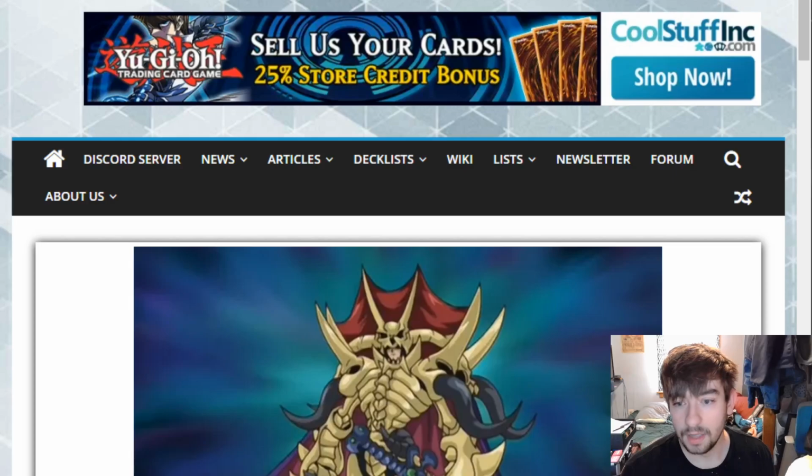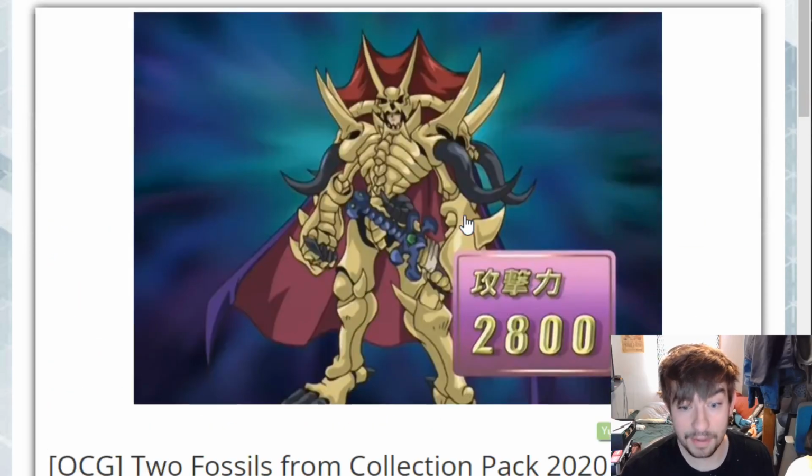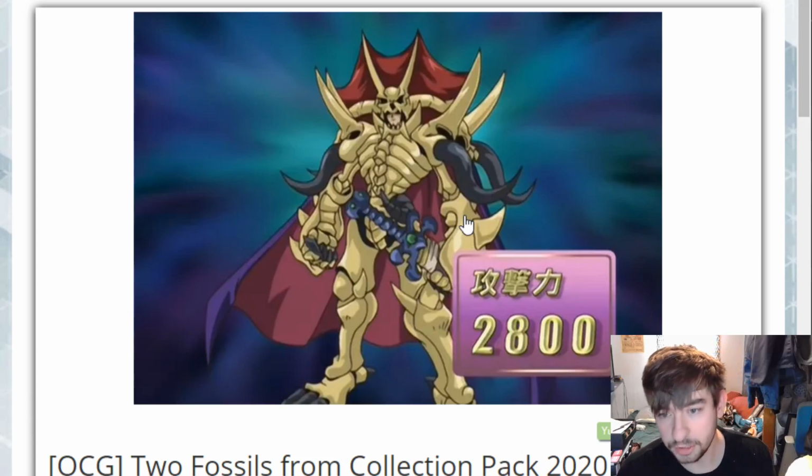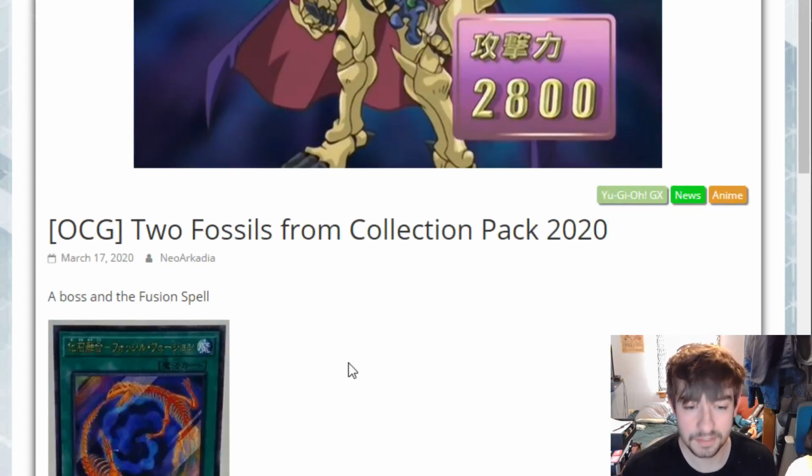We'll have to keep an eye on what he actually does, but he looks dope, and he's encouraging for the deck. And next up, for the bigger news today, we actually have the first 2 cards revealed for the fossil archetype in the collection pack. I was going to say structure deck, but it's not actually a structure deck. They're just getting, I guess, a handful of fossil archetype cards in the Collection Pack 2020 in the OCG, and then we'll probably get them imported somewhere at some point later.